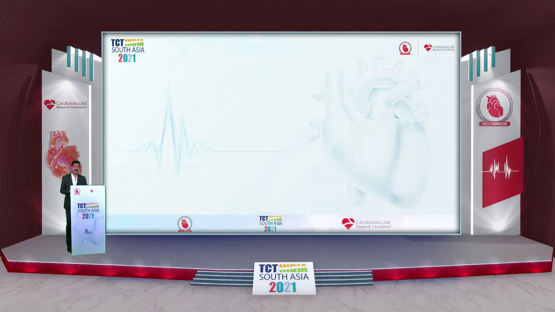And with these few words, I now request Dr. Krishna Kumar sir, and I think Shiv Kumar will also join, to take over and conduct this session. And the other panelists, some of them have already joined. Dr. Kavita, Sweta is doing a case along with Nageshwar Rao. Dr. Sudeep will join. With this, over to you, Dr. Krishna Kumar sir.